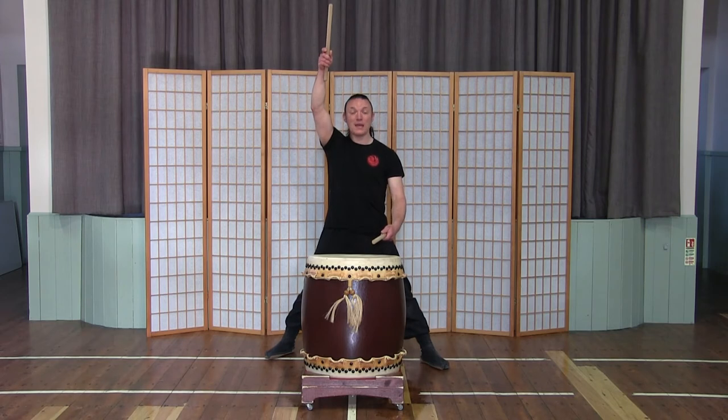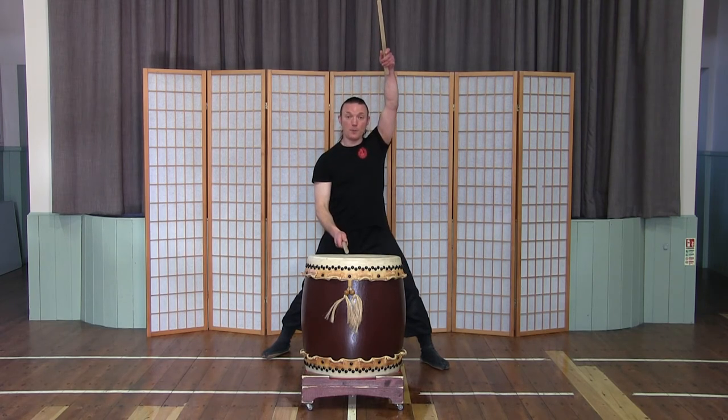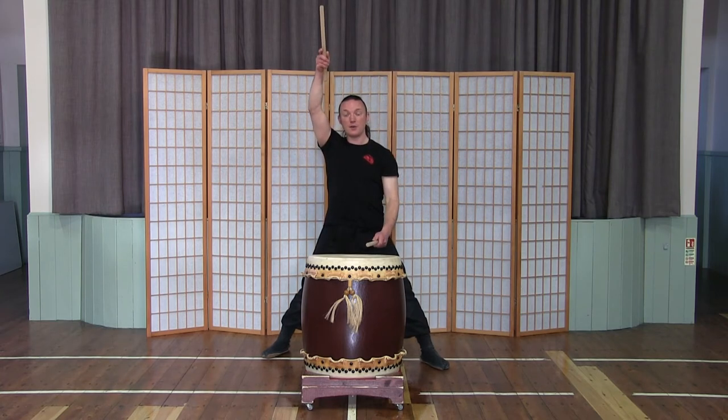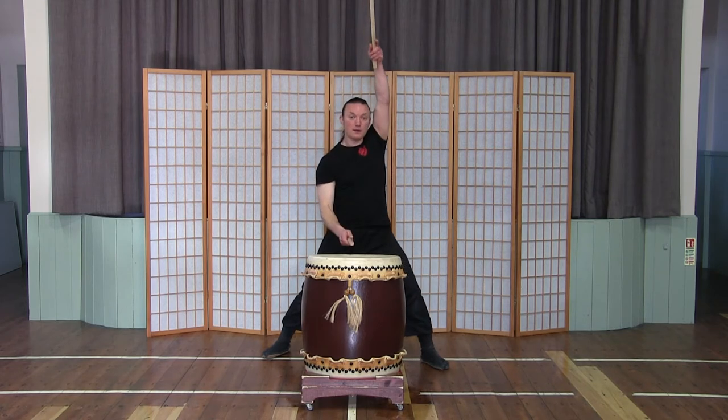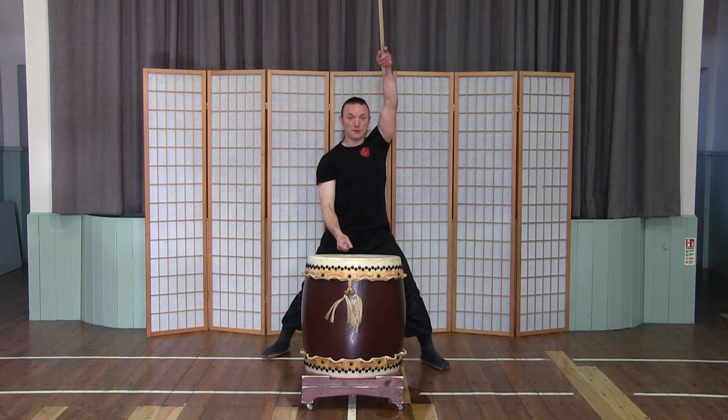Now we're going to look at playing scissor beats, and this is moving both arms at the same time. Previously we were just moving one arm at a time, but this time we're going to be moving both arms at the same time. So from this position here, which is where we finished off on the last part, we're going to play a right hand beat and bring the left arm up at the same time. So it's very much like the blades of scissors coming together. So from here, right arm up in the air, we're going to play a right hand beat, dom, and bring the left arm up in the air.